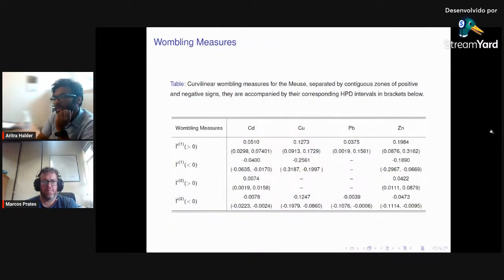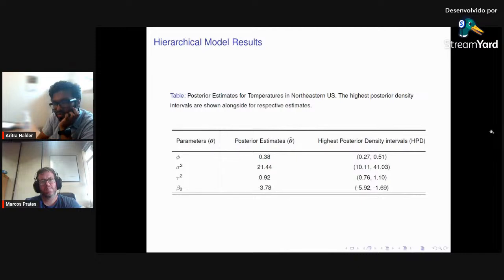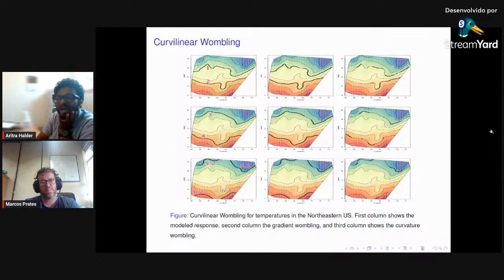Okay. Now we did this on the other application as well, where we had this temperature application. As you can see, we didn't want to include any covariates. We just wanted to have an intercept and let the structured random effect capture all of it. And we were able to now, instead of using latitudes as a stand-in proxy, use these contours that are basically horizontal, right? As you can clearly see, the contours are marked in the first column. Again, the second column is just gradients. The third column is curvature.